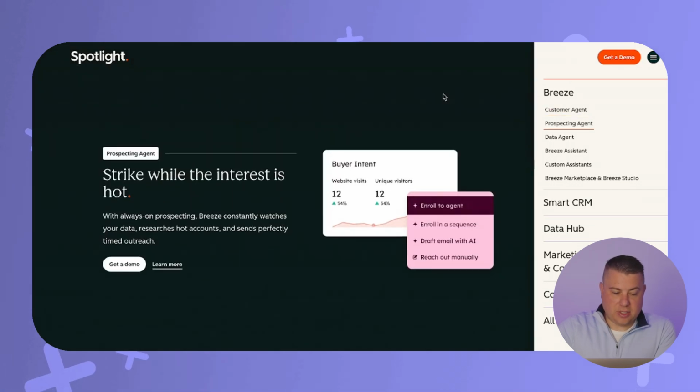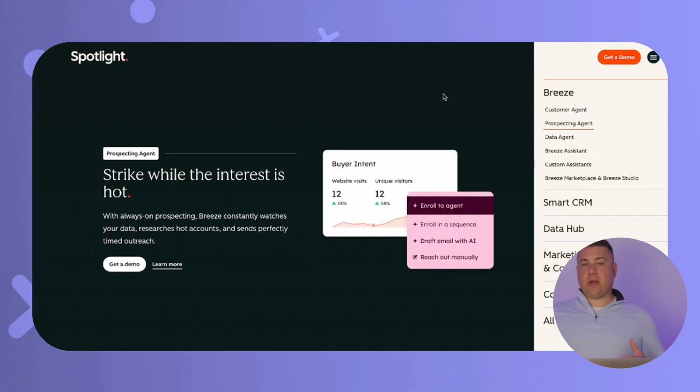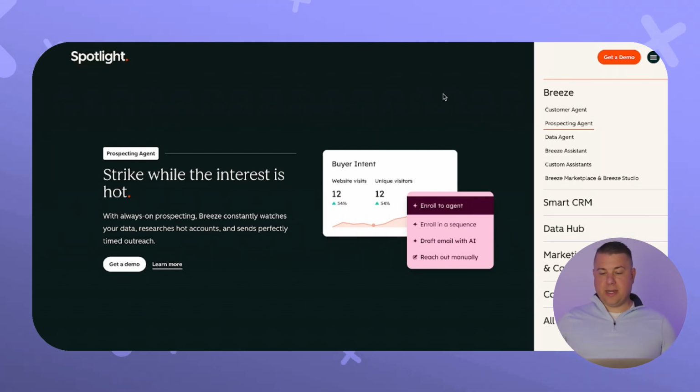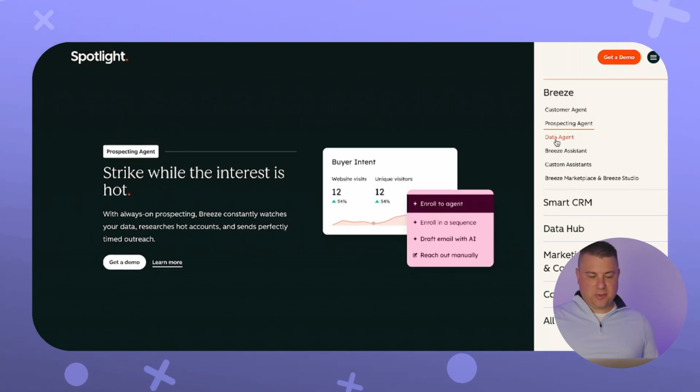The prospecting agent, right? Do you want the ability to automatically enrich data about your prospects, like how many employees they have, what software they're using, if they've recently received funding, if they're recently hiring, all of these things that may impact your business and how you approach them, as well as the ability to add them to lists, help you draft outreach and enroll them in automated sequences? Of course, you absolutely want that.